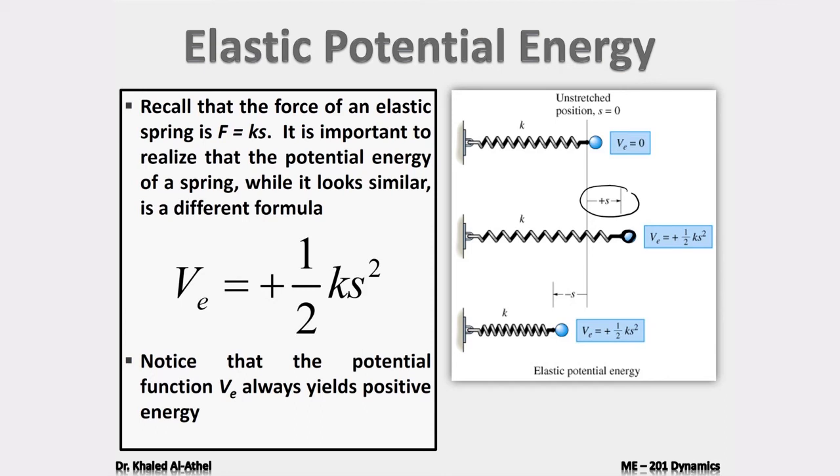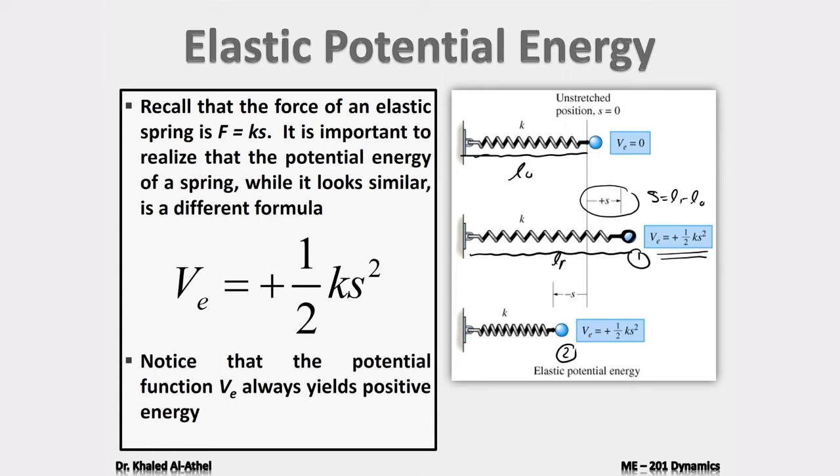So let's look at this case. S will equal to this length, all of this, let's call it L. Let's call this position 1 and this position 2. So this is L1, the length at position 1, and let's call this L0. So S equals L1 minus L0. As simple as this. Now what is the energy? Potential energy, elastic potential energy. Ve equals plus half Ks square.